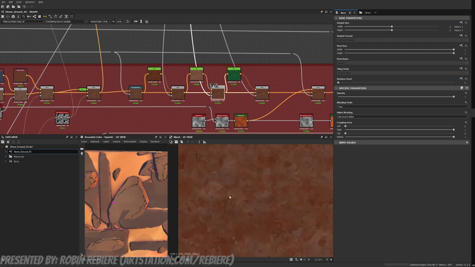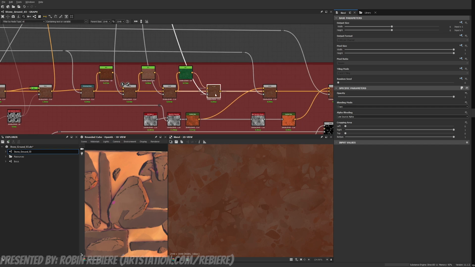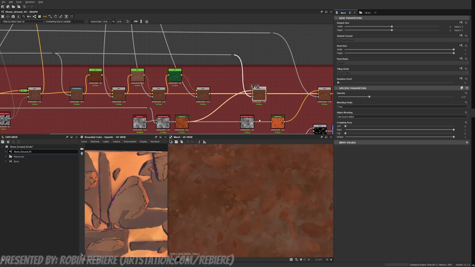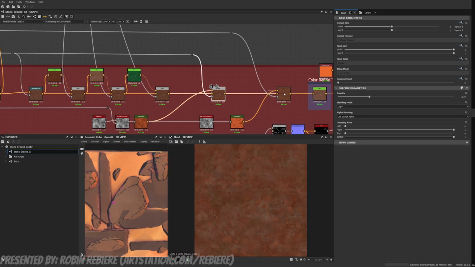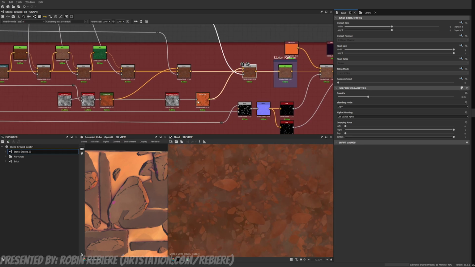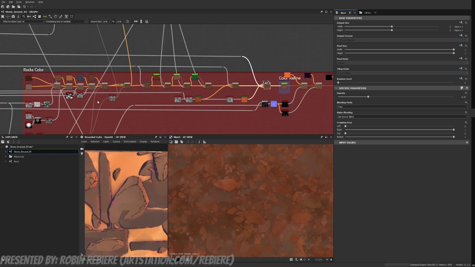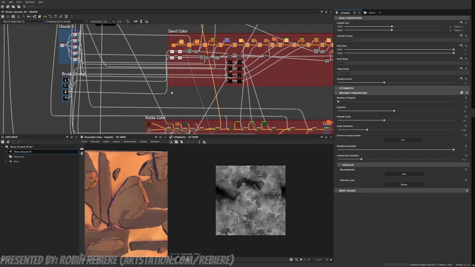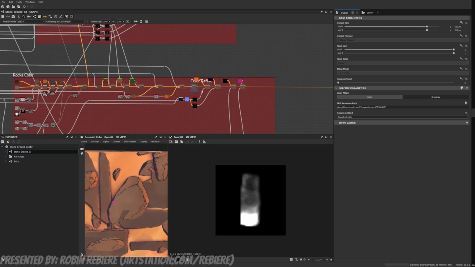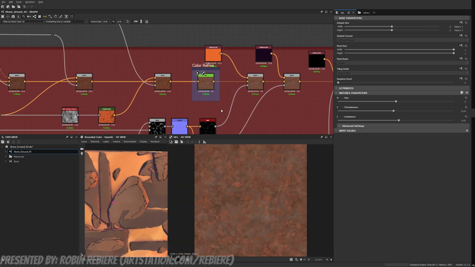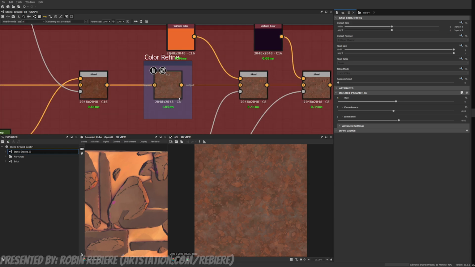And I'm adding more and more information. I'm using the easy splatter a lot. It's really nice to splatter anything like brush strokes. It works well. And don't hesitate to use the hue saturation node to get closer to your reference.